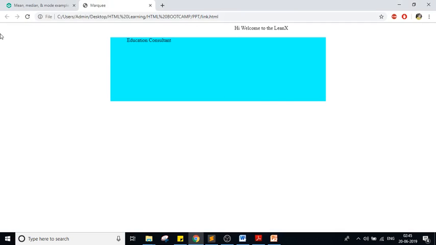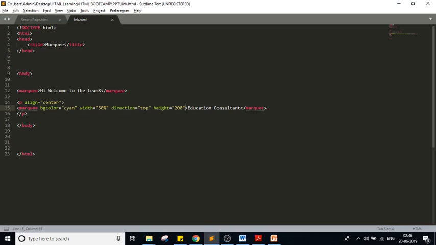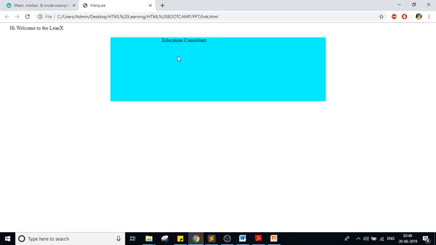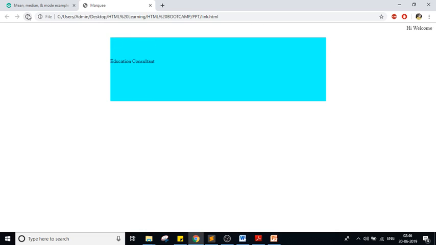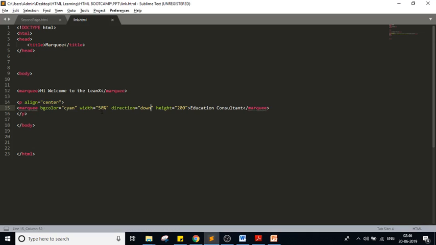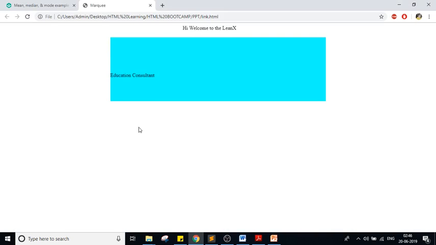But for some, I've seen like the direction, if you're putting as a top or bottom, it should work. Or if I say up, I don't think it should work for up. Oh, it's working. So you have to write up and down, I believe. If I write here down, okay, so there is nothing called top or bottom, but it's called as right, left, and then up and down. And this is the way it will work.